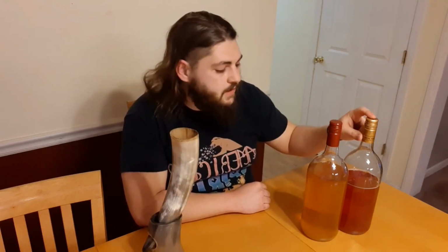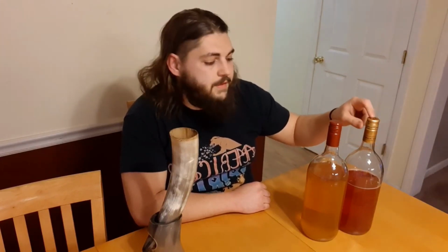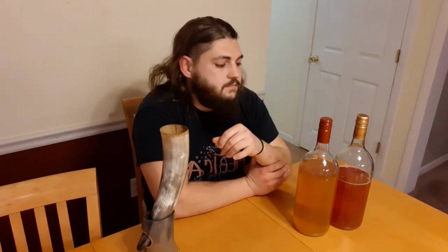There's a lot going on with this one. There's a lot of fruit in it, so you get a lot of flavors coming through. They're all kind of blended together. But it is pretty sweet from all the sugars and all those different fruits. Similar to a sangria type of wine, there's a lot of fruity flavors in this. Probably one of the best ones I make and one of my favorites.